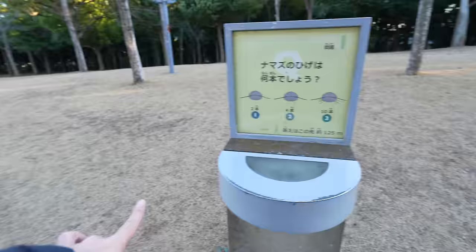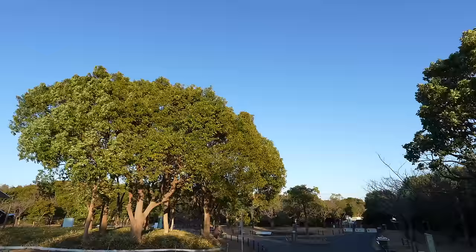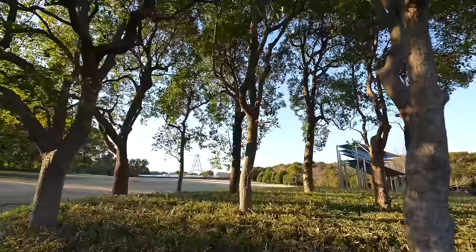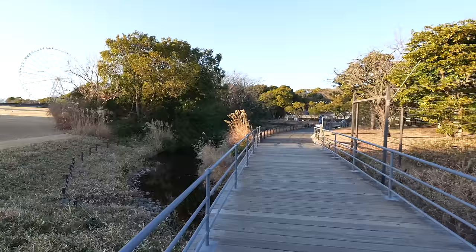We have to go. Oh my goodness, it's a beautiful day, but super windy. Yep, the Ferris wheel must be super scary. I'm wondering if someone is riding on that huge Ferris wheel. This area should be the water birds area, but now it's under construction. Probably they are renewing for the summer season.